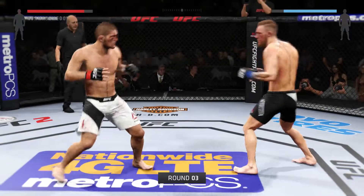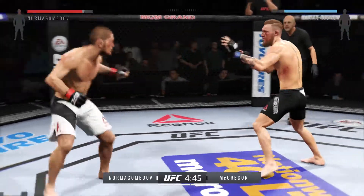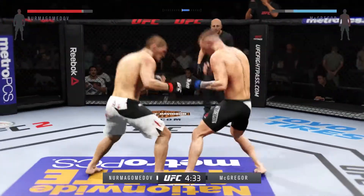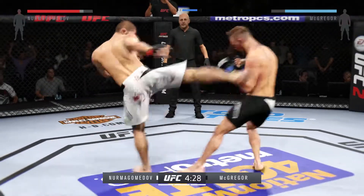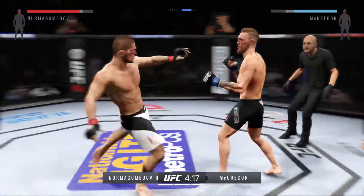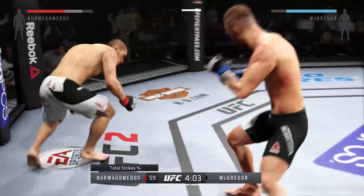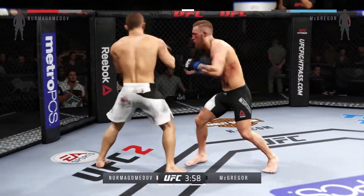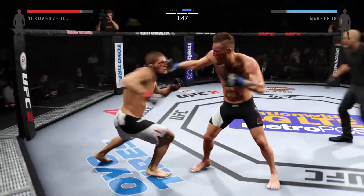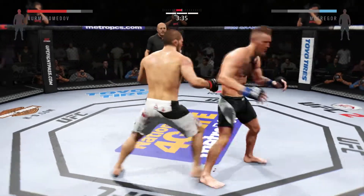Five minutes remain in this fight. Comes out swinging — that eye swelled up so quick. You've got to wonder whether or not that's a fractured orbital. That huge kick to the body was blocked. He really turned on that inside leg kick. Nurmagomedov landing 59% of his strikes. That's a solid straight. McGregor caught by that head kick — and there's another one. He can't take too many of those head shots.